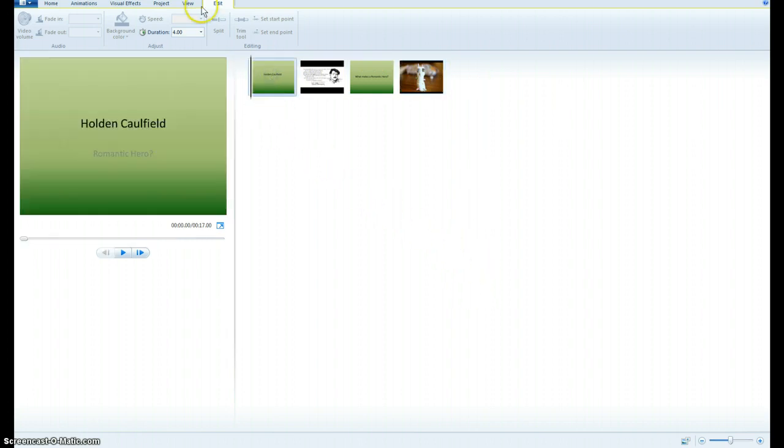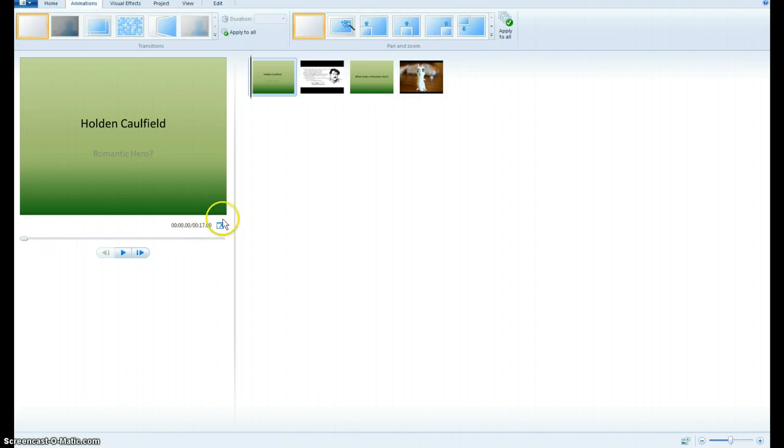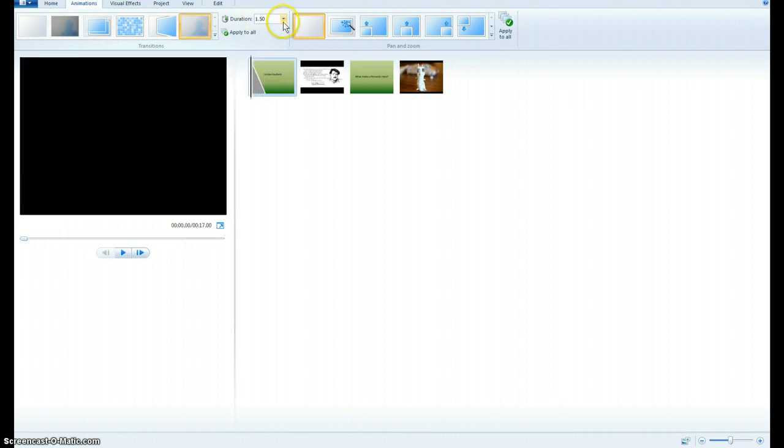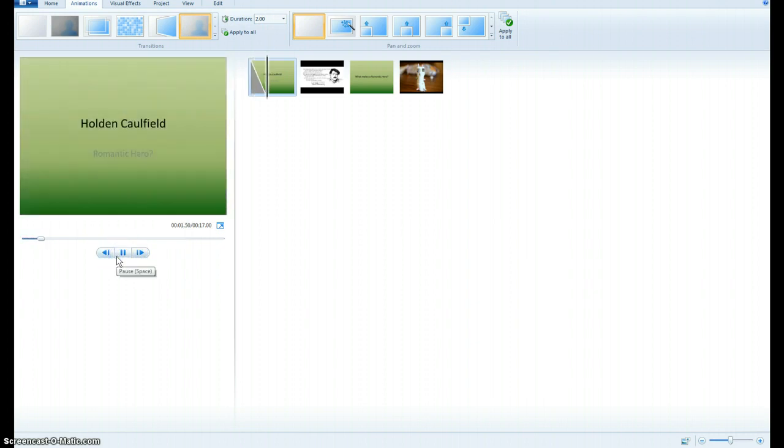Another thing you can do is animations, which are nice. So you can have a fade in and a fade out. And as you know, you have to do a fade in and a fade out as part of your project. So the slide is highlighted blue. We're going to fade it in. And I want my duration to last 2 seconds. I can hit play, and we can visualize. So that's nice.